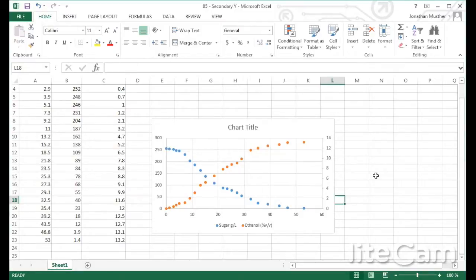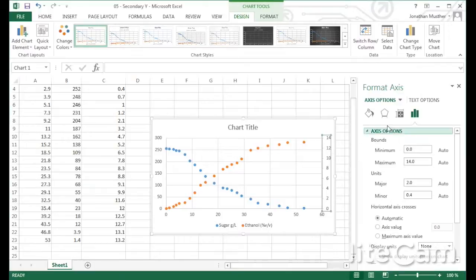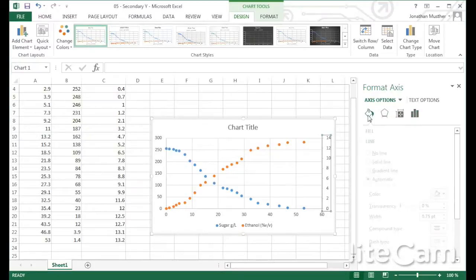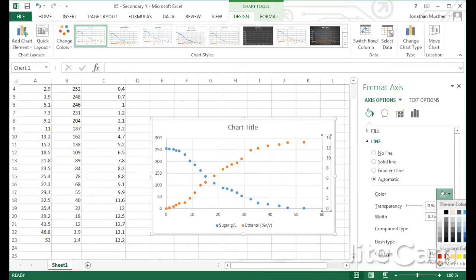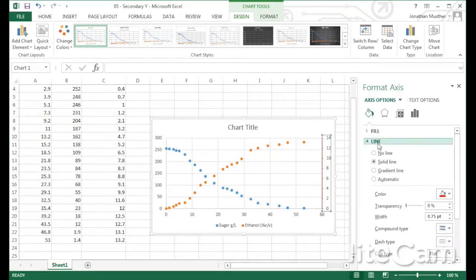Now, there is one problem here, and that's that there is no way of telling which axis is associated with which series of data. And so the way to fix that is to format your axes so that they're color-coded. This is quite easy. If we double-click one of the axes that we want to format, our formatting pane opens up. And if we go to the little tab that has a button that looks like a paint pot, then we can select the color of the text, and we can make it red. And lo and behold, it now makes logical sense. And we can do the same with the other one and make it blue, but we don't need to bother going into that here.